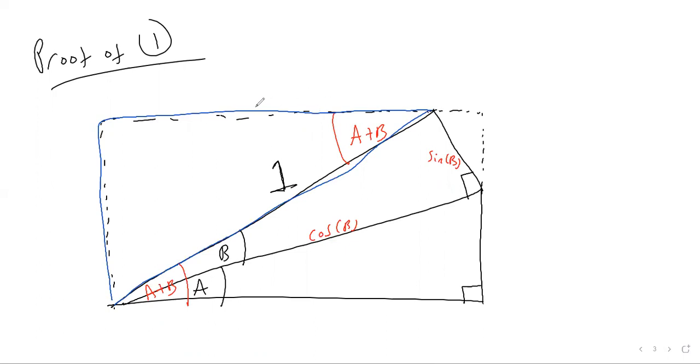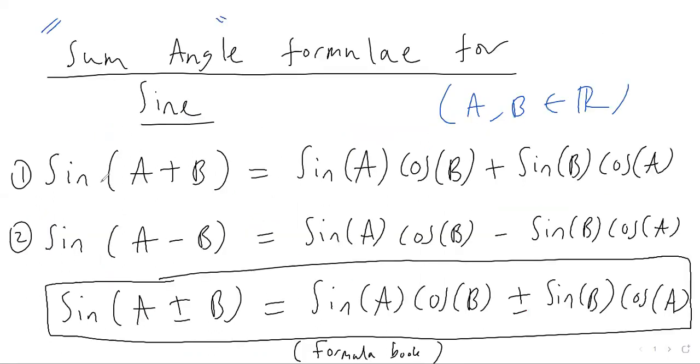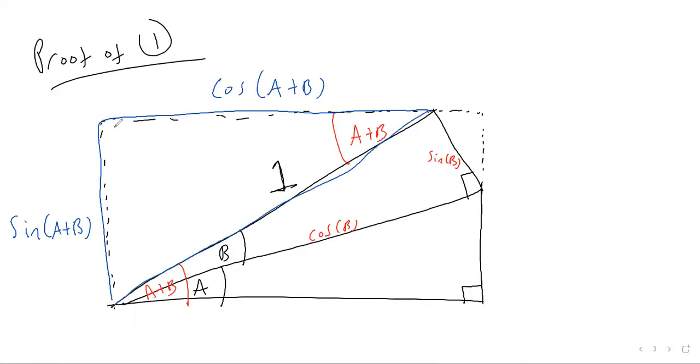Remember, if you've got a hypotenuse of 1, the adjacent side is cos of A plus B. And your opposite side is sine of your angle, so sine A plus B. So the proof wants us to work out this, sine A plus B. Now we know that the height of this rectangle is sine A plus B. So if we can work out this side here and add it onto this side here, then we get sine A plus B. That's the objective with this proof.